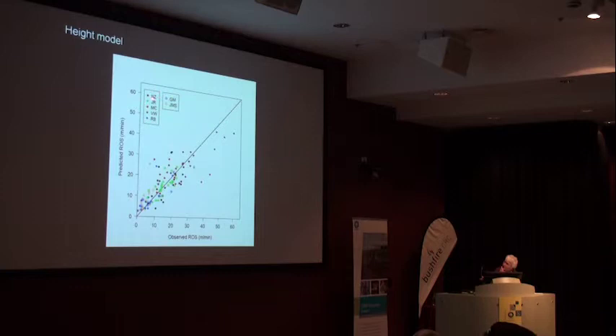The data are labelled by people's names: New Zealand data, Spanish data, data from Miguel at Ngarkat, Van Wilgen's, Fynbos, Brudstock, Hawkesbury Sandstone, Thunderstone. The data from John Marsden-Smedley and Greg McCarthy haven't been used to build the model but have been fitted to it, which gives us a little more confidence. There's no wildfire data here - validation is still a process we need to do. I'm asking everybody to dig into their filing cabinets for validation data, because next year we want to put this together, make it a paper and finish it off.